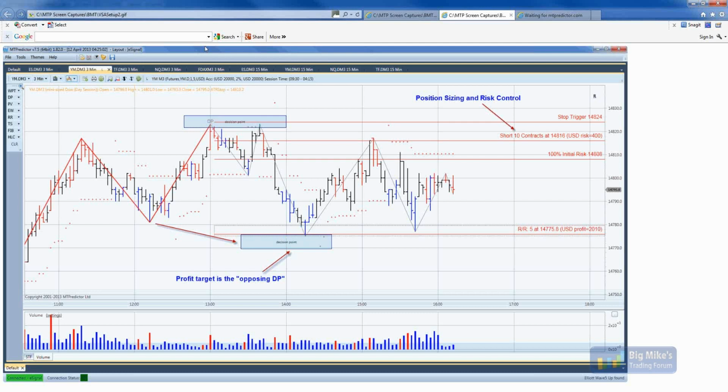And as you can see, this is the YM last week, and it came out with a nice profit. But again, the profit is large in relation to the initial risk. Position sizing comes into effect there to keep the initial risk small and under control. But the point is that this is a move generated from professional intervention in the markets. And you'll see this again and again and again.